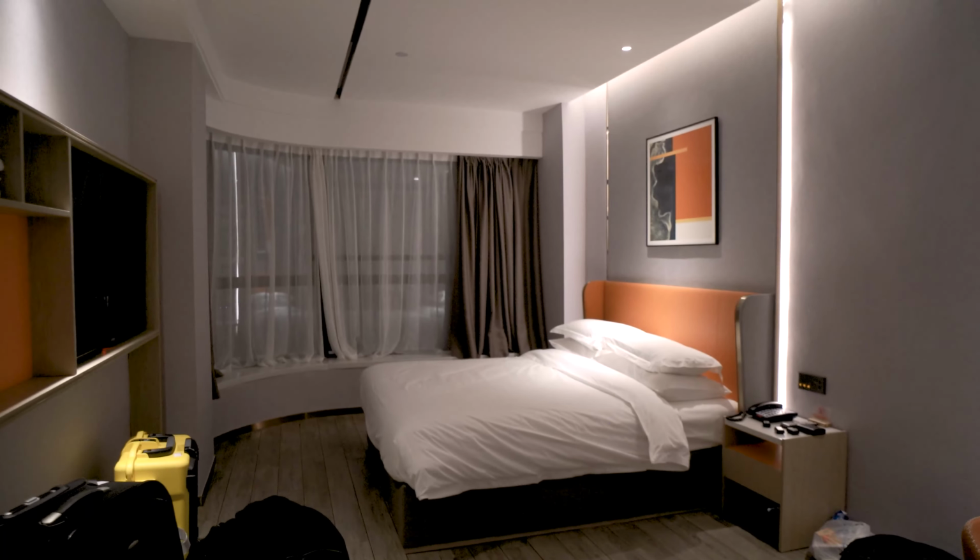Let's take a look at the hotel. It's actually quite a bit better than expected. It's probably either invested in by a Japanese company or it's a Japanese enterprise, but everything looks very neat. You can see on the lines, it's very new. It's just been built recently, in the past year or so. And we have the room right here. So that's what you get for around 400 RMB-ish, which is about 60-ish US dollars.